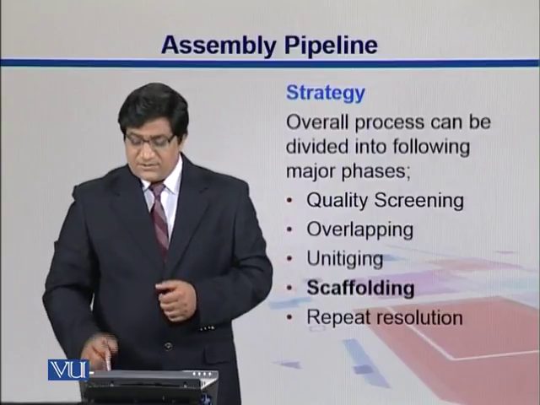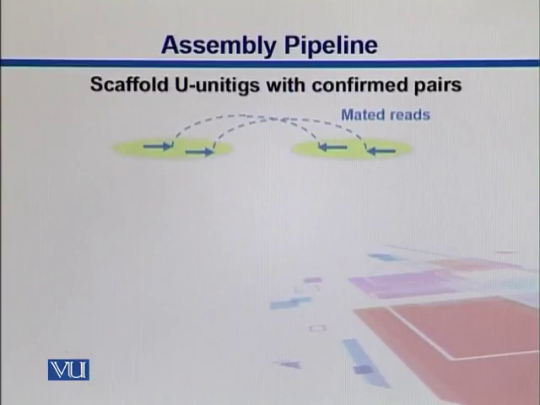Next is scaffolding. So in scaffolding we put those unique unitigs together with the help of paired-end reads. So we rely on the reads which are paired-end. One member of this pair is in this one scaffold, like this guy, and the other one is in the second one. So we have 2 here and 2 bar here. When they align with these different unique contigs, unitigs, we can look at the distance between them, and we can hypothesize that these two fragments can be placed together, but we need to confirm whether the distance is appropriate or not.